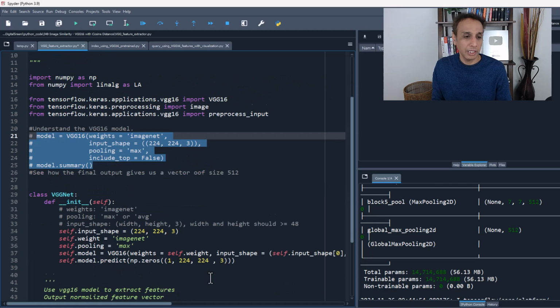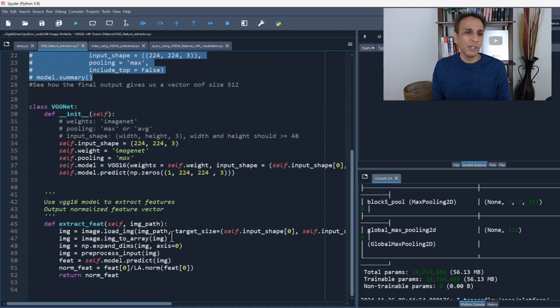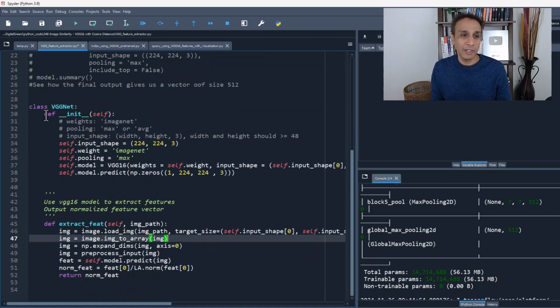I'm going to comment that out. Code will be available, look under the description so you can play in your own time. So you don't even need to use classes if you are not feeling comfortable with that. You can just define a function and get away with that. I'll leave that to you. But what we are doing here is, the input image is 224 by 224 by 3, which is what it expects. Your input image doesn't need to be that. When the image goes in, it's going to be resized anyway.